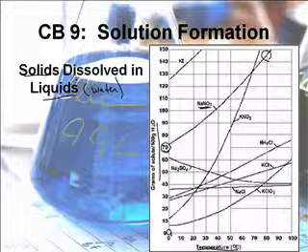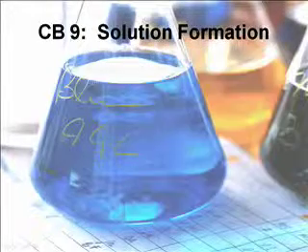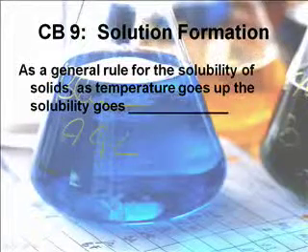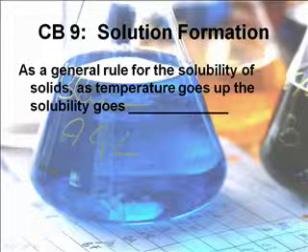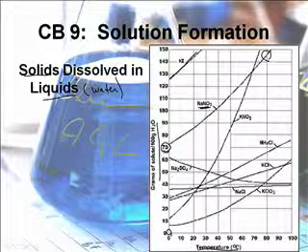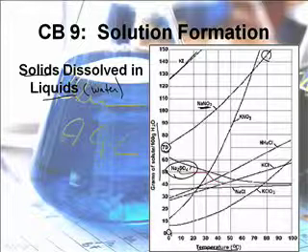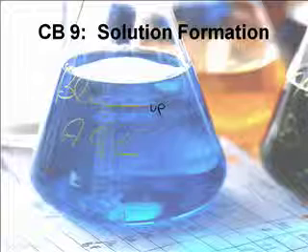And I want you to notice, generally speaking, with some exceptions, particularly the sulfates, what do you notice about this graph? Generally speaking, the higher the temperature, the higher the solubility. That's the maximum amount that you can reach. Okay? So a general rule for the solubility of solids: as temperature goes up, the solubility goes up. Right? So that's the maximum amount. You go back to our graph, they all go up. This is the only exception right here. The sodium sulfate. Typically the sulfates do weird things where they happen to go down on the graph. Okay?